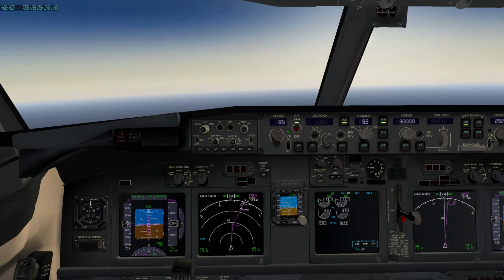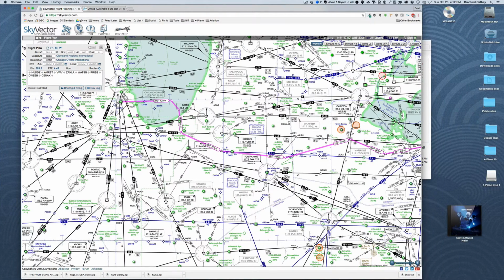So let me just show you where I'm at right now. Here's my route, plotted out on Sky Vector. We're in here, and I would be landing to the west, but let's say that there is a wind shift. You know, the Cubs are in the World Series for the first time since '45, so huge wind coming off the lake, and now we need to land to the east. So instead of this star here, which is called Watson 3, we're going to use one called ESPO. Let me just show you what that looks like.